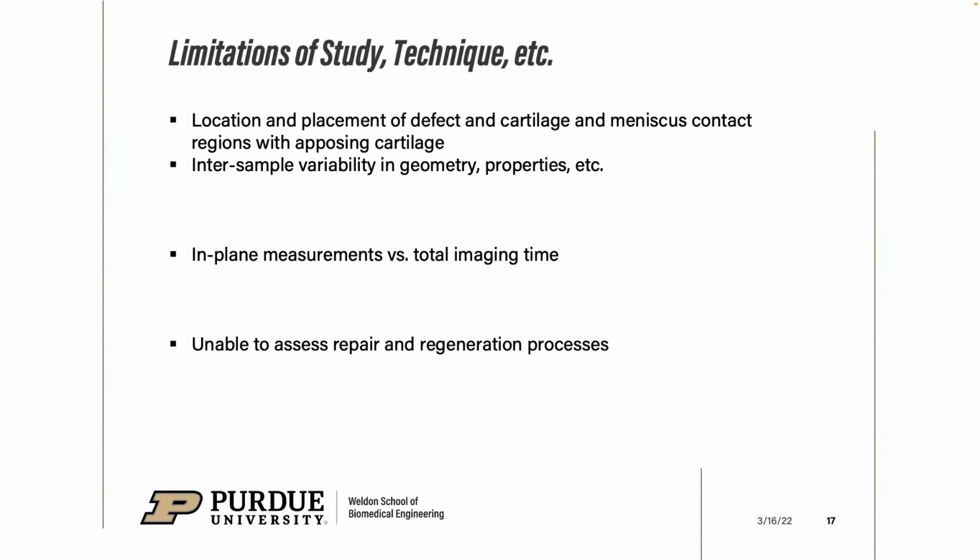And that led to a difference in terms of where these strain concentrations might occur and how great these strain concentrations might have been. Of course, a lot of that came from the inter-sample variability that we saw between the different sheep, as well as potentially any differences in material properties of the tissues themselves between these different sheep.